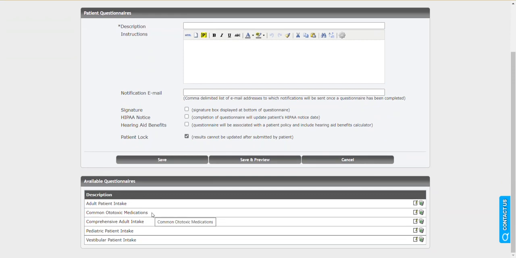And by the way, when I refer to questionnaires, I'm really also talking more broadly about intake forms, case histories, questionnaires, outcome surveys, anything that you would like patients or their care providers, their children, to complete prior to their encounter or after their encounter, as well as any questions that you may want your staff to use to assist in the intake process when working with a patient. So this can be a very, very flexible feature within the system.